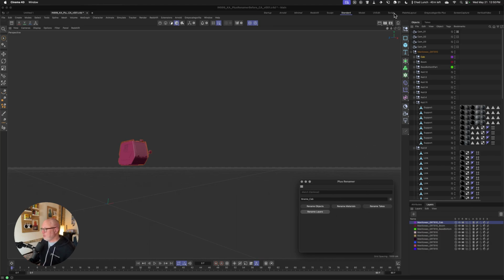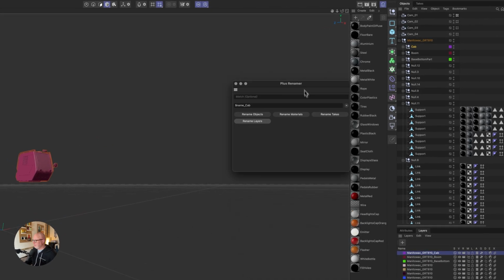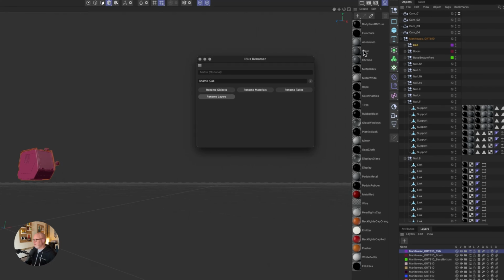All right. So the last thing you can do is you can actually also rename materials. So in this case, maybe I want to not change the name of these materials because that will make it hard for me to understand what they are, but maybe I want to know what kind of material it is. So I'm going to grab all the ones that are metal. So we'll grab the chrome, metal, metal. Yep. Okay. Let's see if I don't miss anything here.